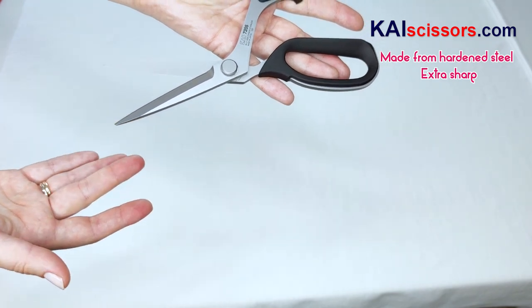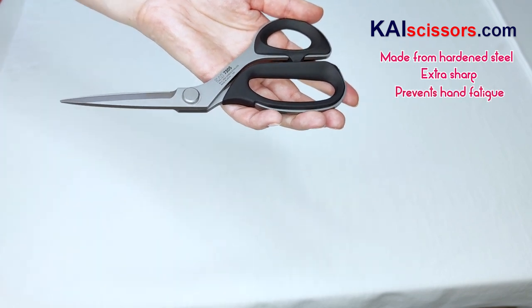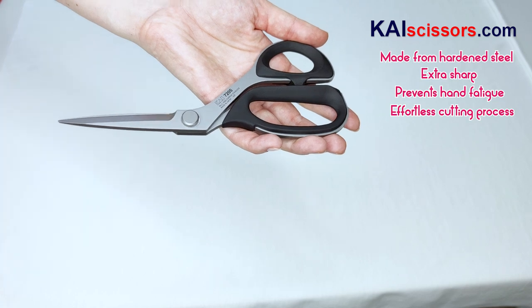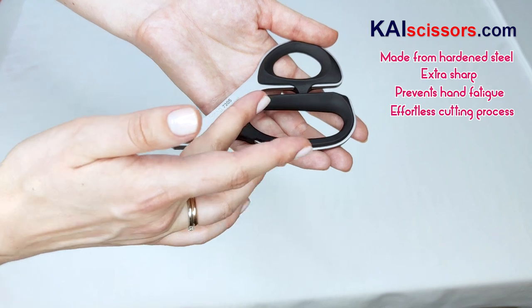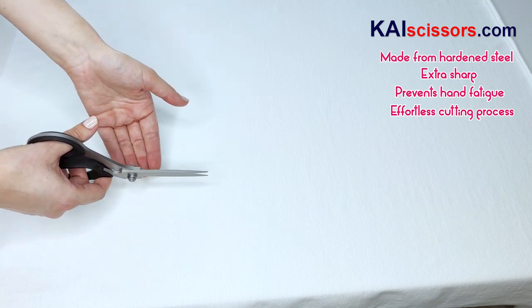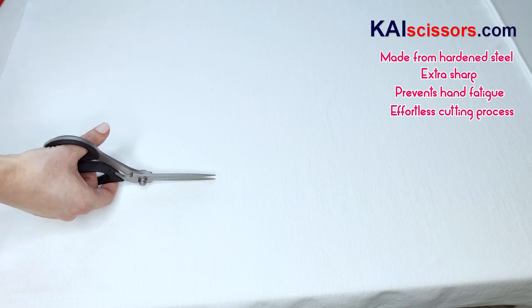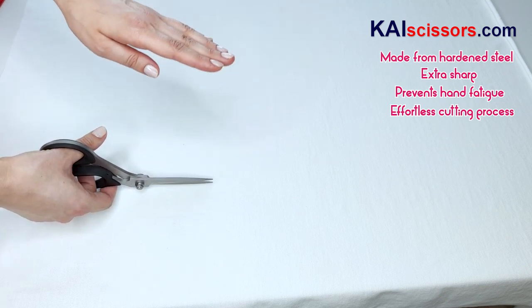And even if you're cutting for a long period of time, your hand will not get fatigued. The scissors run through the fabric like through butter and the whole process is truly effortless. What I also like about these shears is that they're cut on an angle. So when I take my scissors and start cutting, the blade is at the surface and my hand is at a comfortable angle. So when I'm cutting, I don't have to lift the fabric, meaning I get very, very accurate cutting results.